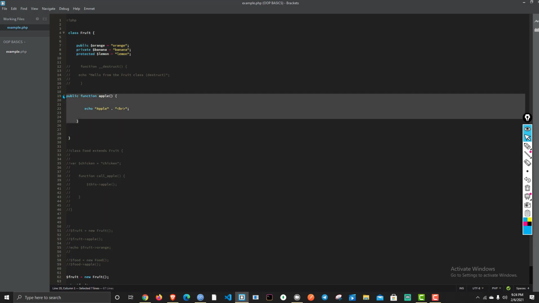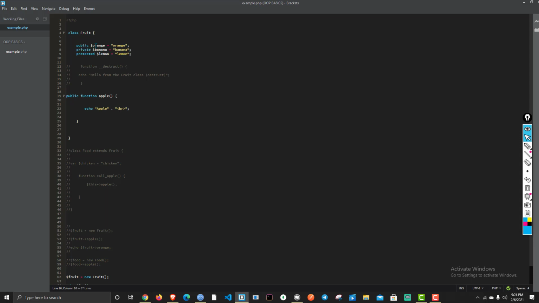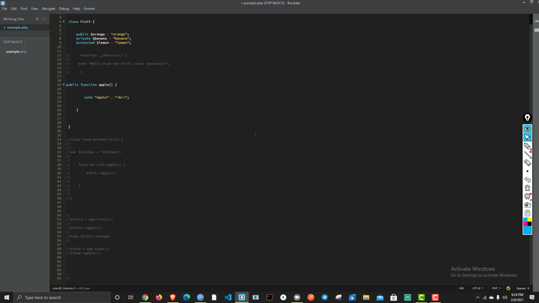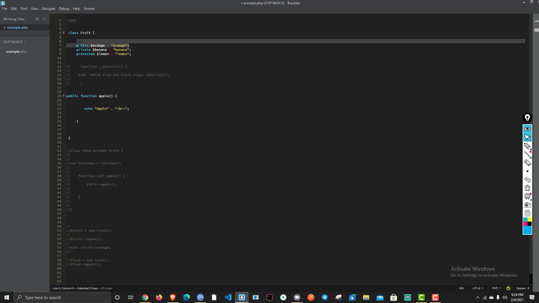One more thing, guys, the functions inside classes we normally call methods, not functions. In static methods we pull this differently. In static methods or properties, we don't need to make an instance or a copy. That's great. Let me show you what I'm talking about. Let's make this property static, and in order to do that we just have to say static and public orange. Now we have our static property right here.